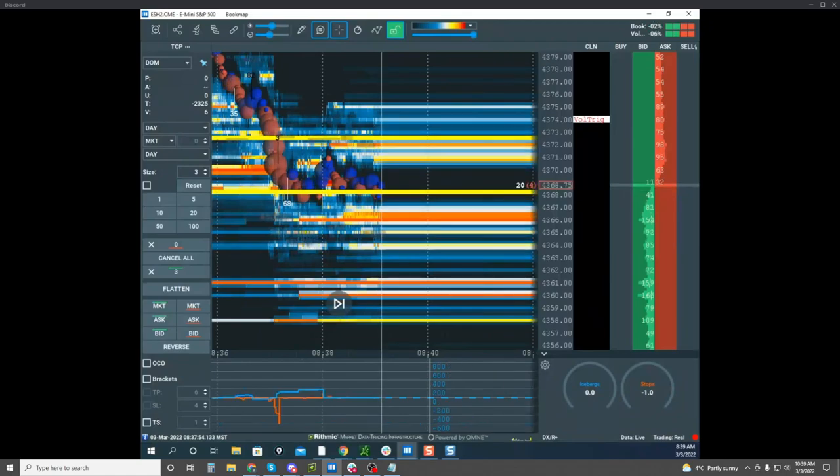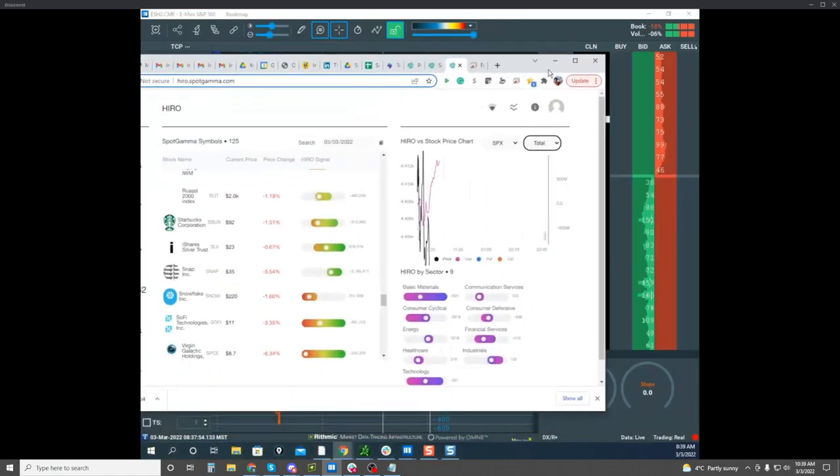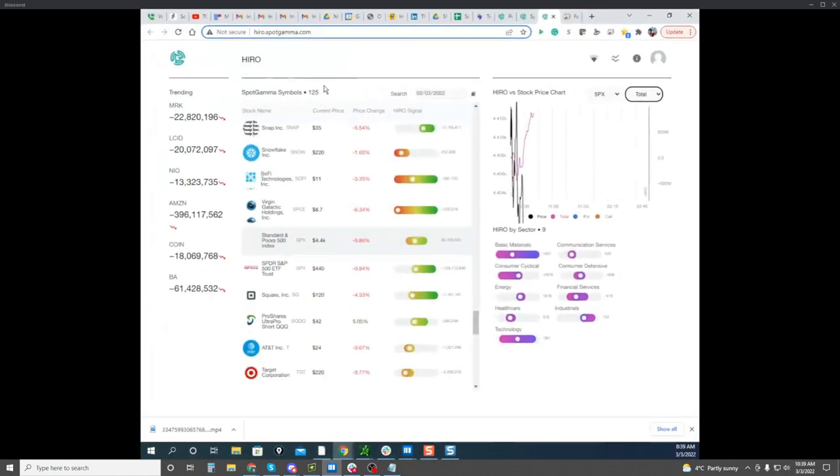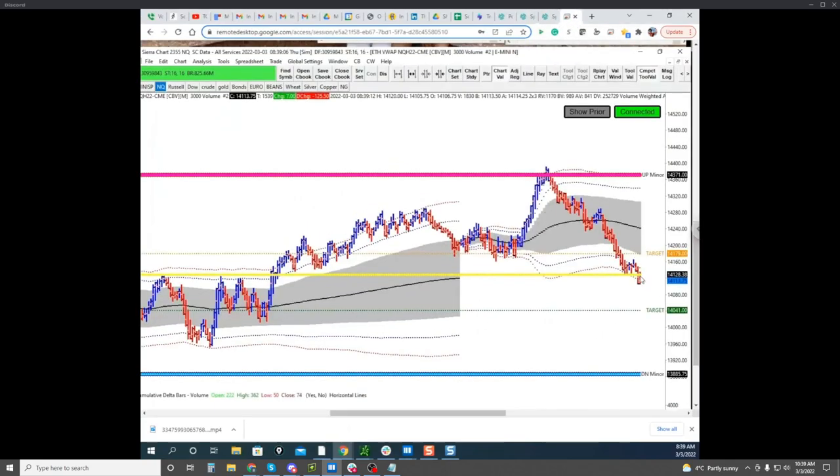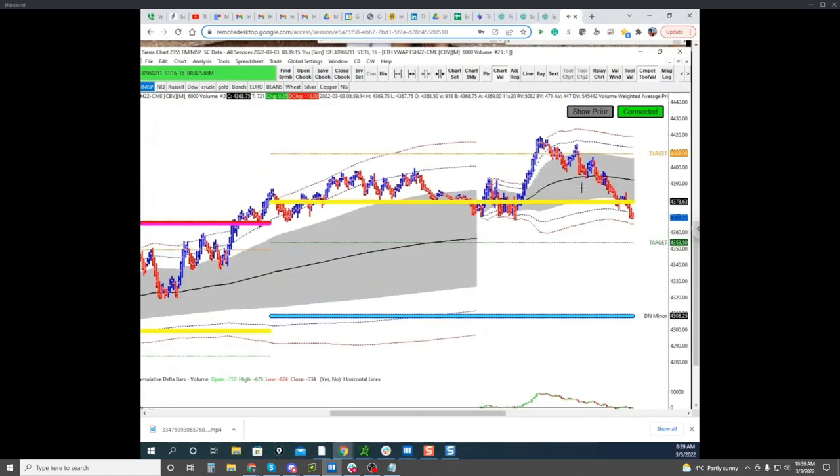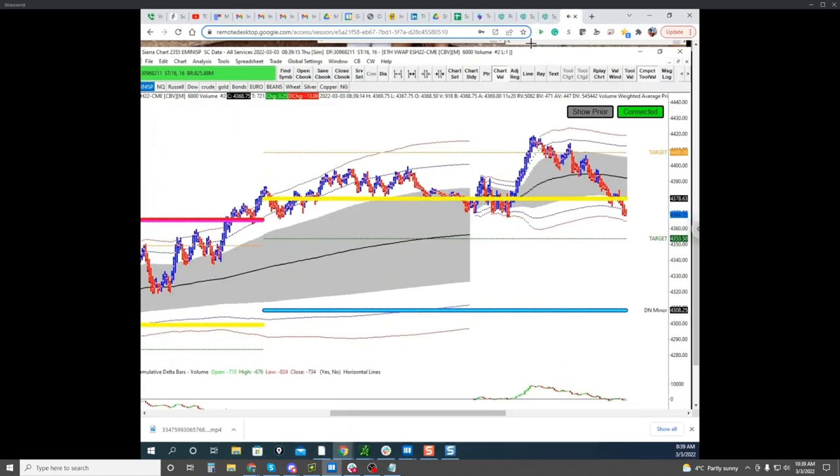So on the flip side, what I'm going to do off of this, I think there was something in NASDAQ as well. I'll get there in a second. They were trying to bust below the yellow lug in NQ as well. So I guess I'm going to have to trade this aggressively because we're below the yellow lug. What I should not be doing is trading aggressively on the long side, but I'm willing to do that in this situation because of the vol trigger and the options information.